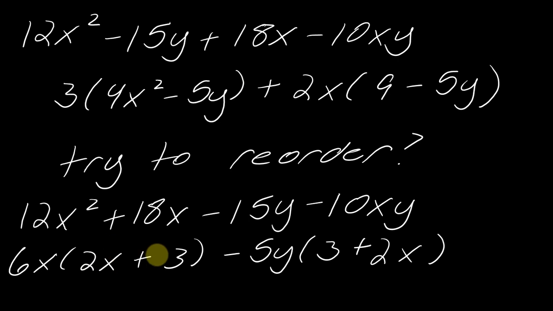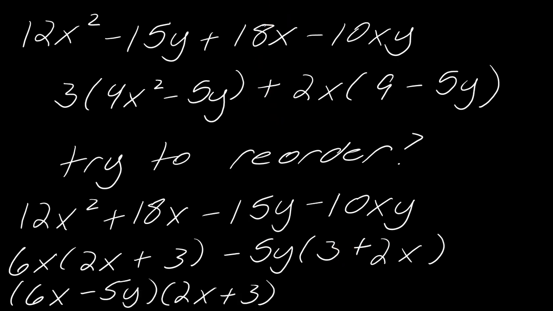Now, 2x plus 3 and 3 plus 2x, those are literally the same thing, right? So 2x plus 3 equals 3 plus 2x. So you have to kind of think about this sometimes. They might look different, but they are equivalent to one another. So this is all good. I can finish. We're all happy. Cool. Okay, so that's grouping.